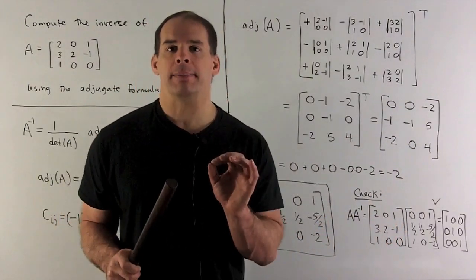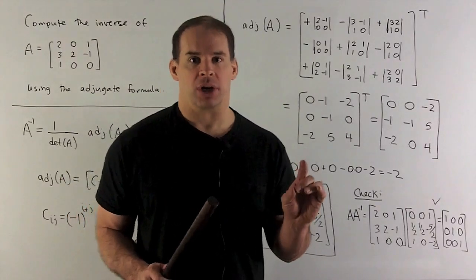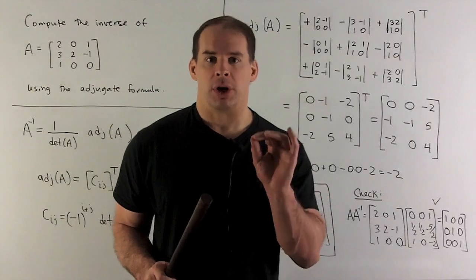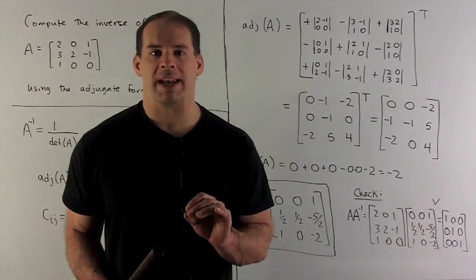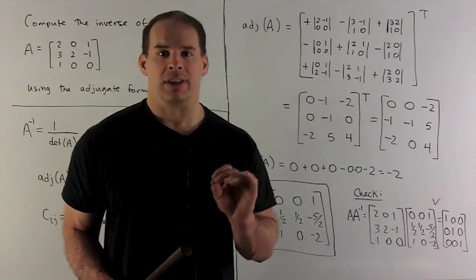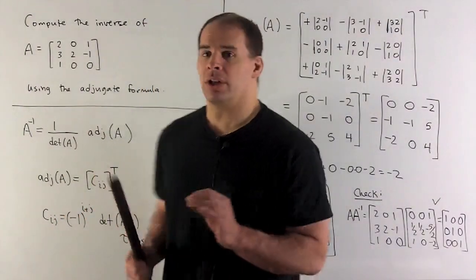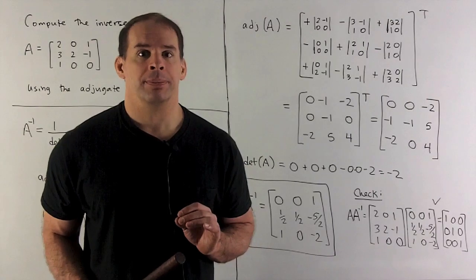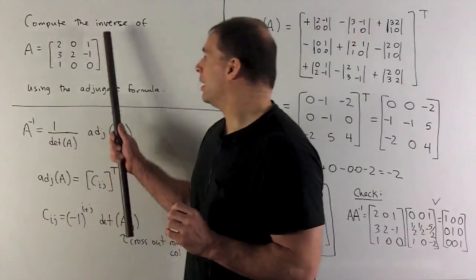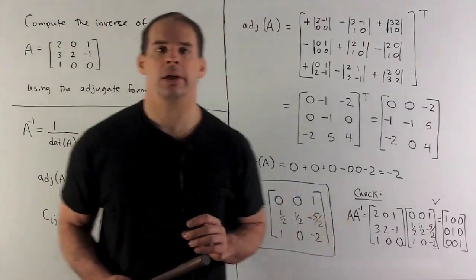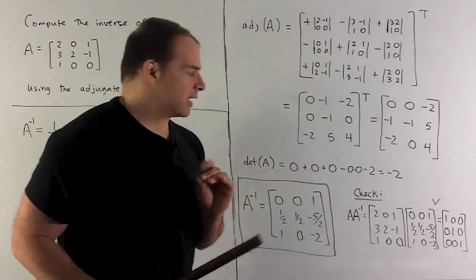So that's our adjugate matrix for A. If you wanted to check at this step, A times the adjugate gives you the determinant times the identity matrix. Now, the determinant of our original matrix, how do we get that? Since it's a 3x3, we can multiply down diagonals, 3 to the right, 3 to the left, and take the difference. But you'll note we have zeros in 3 entries, so most of those diagonals just produce 0. What comes out of our determinant is just a minus 2 from this diagonal here. So I take our adjugate matrix and divide every entry by minus 2. That gives us our inverse.